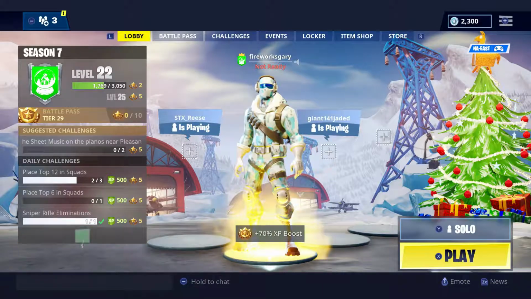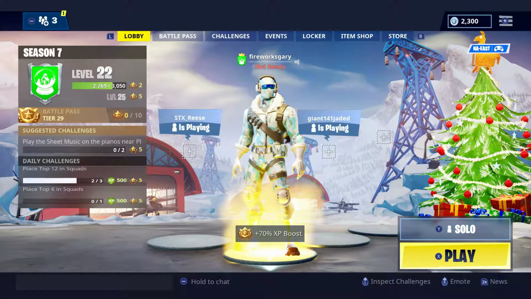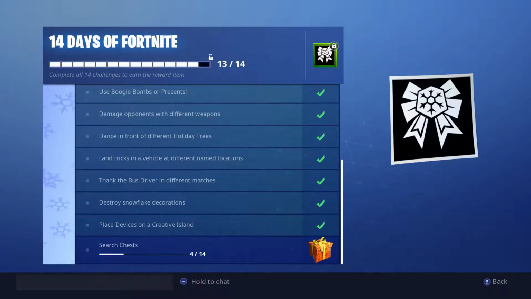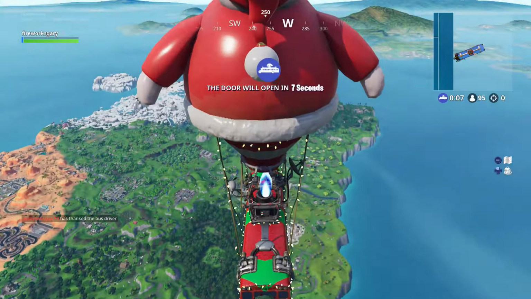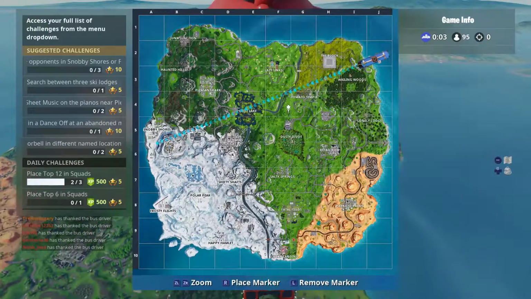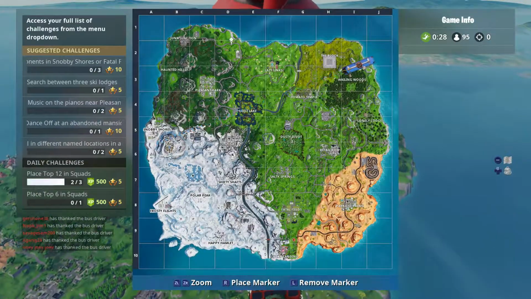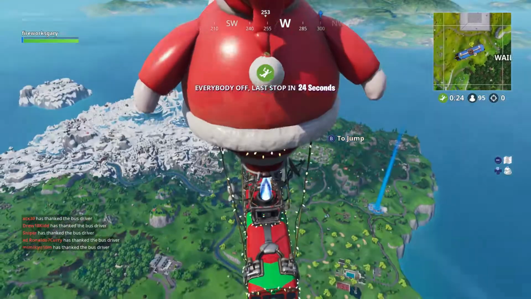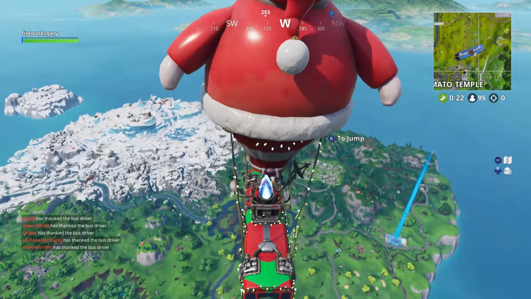Alright, let's collect the awards. And how many more do we need? 10 more. Yeah, we can do this. Alright, thank the bus driver. Now let's go to the motel. There are a bunch of chests over there. As far as I remember, at least.